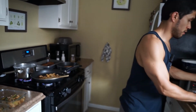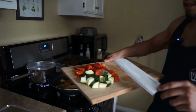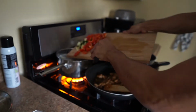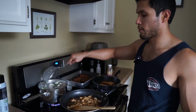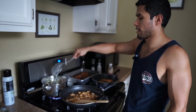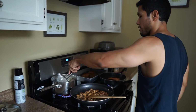Then throw in the rest of the zucchini with the red peppers and the water. And just let it boil for a little bit. It doesn't have to boil that much. Only for maybe like 20-30 seconds. Now let's take out the veggies.